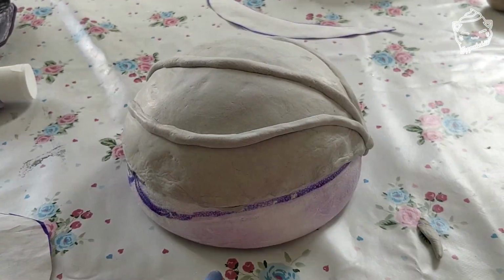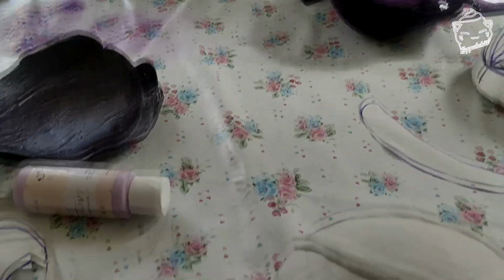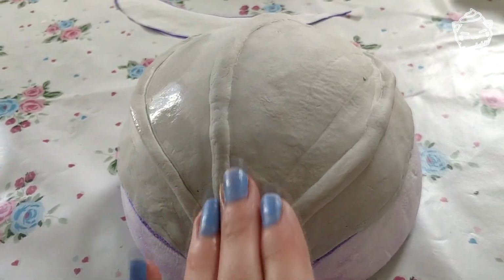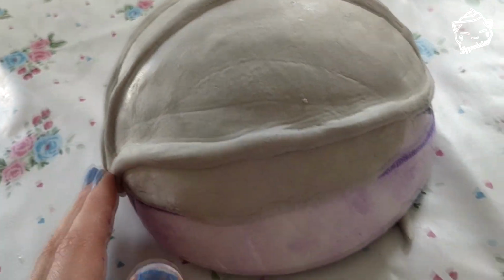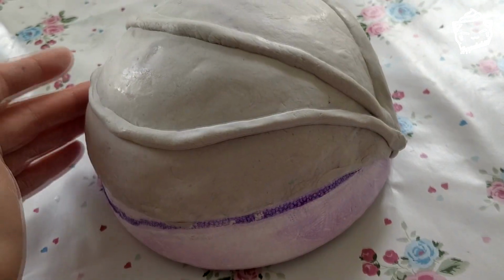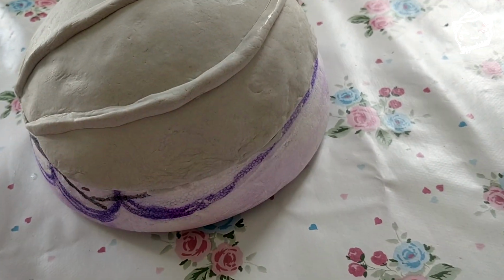So for something so messy and sticky and weird, and something I've never really done before, this is really fun. This is really therapeutic. I'm really enjoying just sitting here and moulding my clay. It's really nice. If you ever want some therapy, guys, make yourself some mermaid shells. It's good fun.